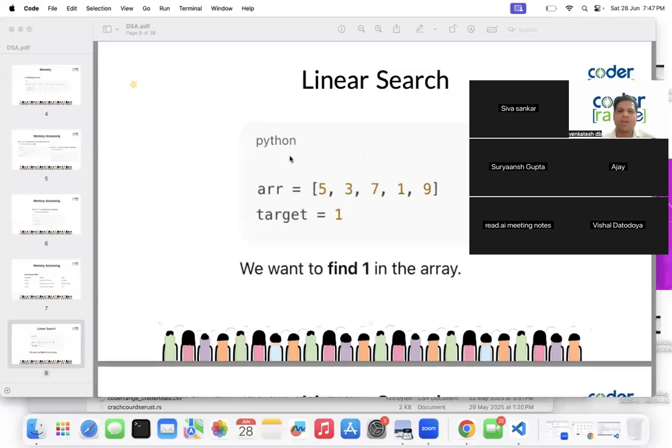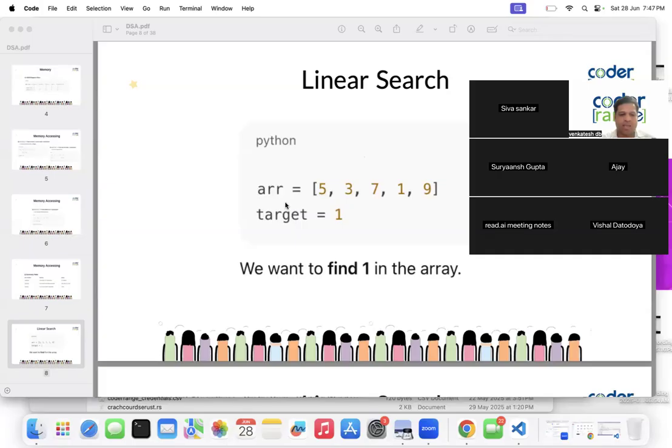So let me tell you the real-time use cases, what I'm trying to say. In LeetCode, the maximum number of problems you're going to encounter will be using searching as well as most of the sorting techniques. So if anyone wants to understand the fundamentals of LeetCode problems, that coder has to know searching techniques as well as sorting techniques, because we use a combination of both according to the problem.